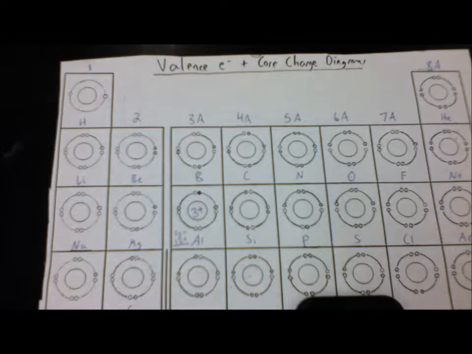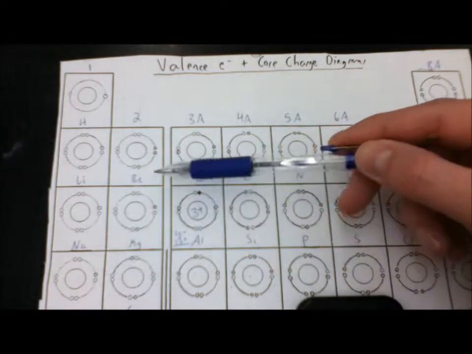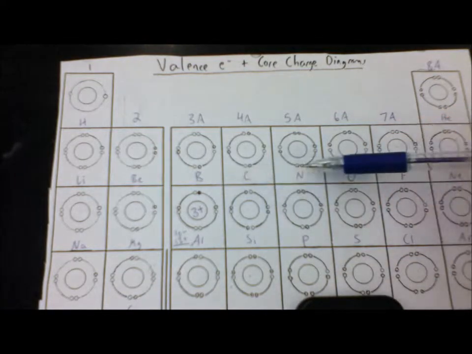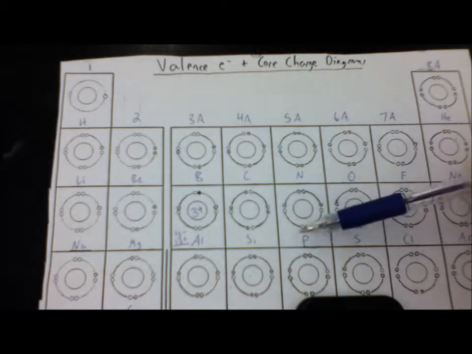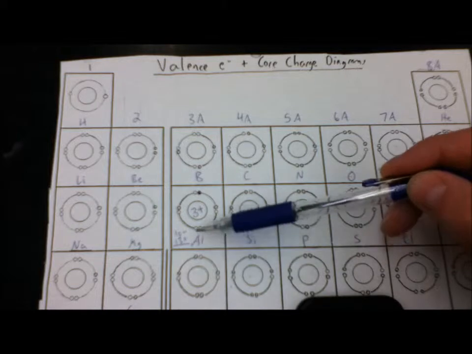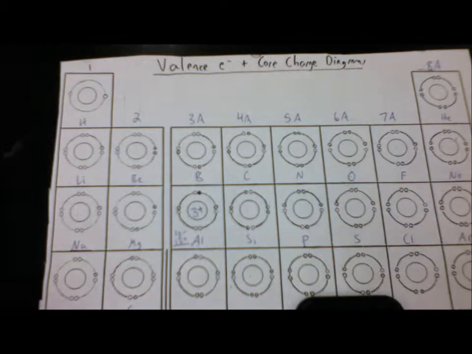You also want to take some time here, so probably pause the video and fill in all the chemical symbols for these guys. So hydrogen, lithium, sodium, potassium, beryllium, magnesium, calcium, boron, carbon, etc. all the way over to the other side. Aluminum, silicon, phosphorus all the way over to the other side. And then the row below aluminum, silicon, phosphorus, you kind of just ignore those. You don't have to worry about that at all.